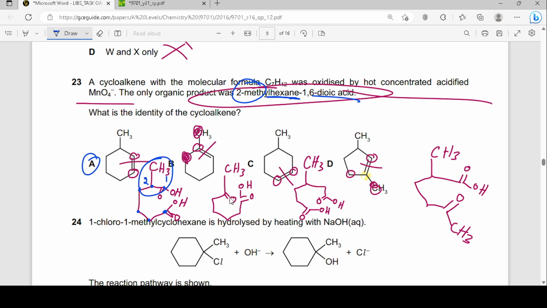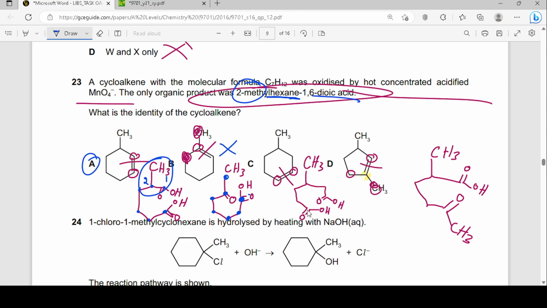This one, where does it start? So it starts from here, right? So this is the first carbon atom. Or you could actually start counting from here. So this is the first carbon atom. Second, third, fourth, fifth, sixth, seventh. So it seems to have a 7 carbon atom chain, which I guess would make it invalid if I'm not counting wrong or anything. B would be wrong.